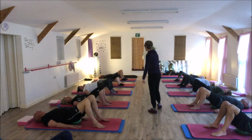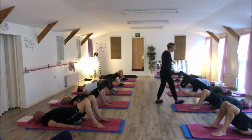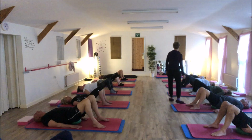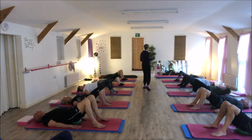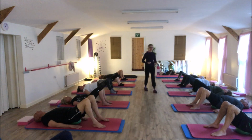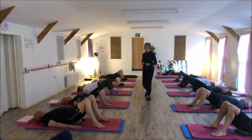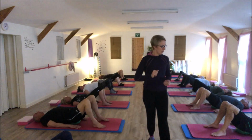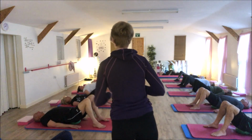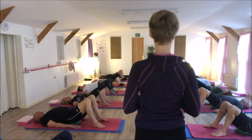So check your hamstrings and your bums, make sure they are switched off. You might have some feet flickering and stuff because you're on a ball, so you're unbalanced. And then relax back to the start. Bringing yourself back into your neutral pelvis.